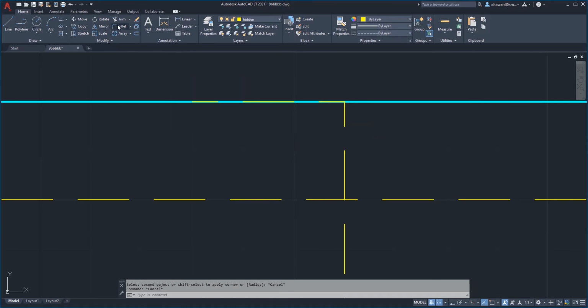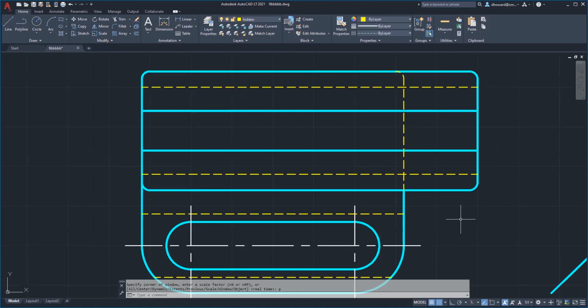I'm going to go to fillet command, click on that line, and then click on this little bit I made, and it makes a nice hidden line around. But I do want to get rid of this little bitty line segment that I don't need anymore. So I'm going to hit delete. So that is how you do a hidden round. There you go.